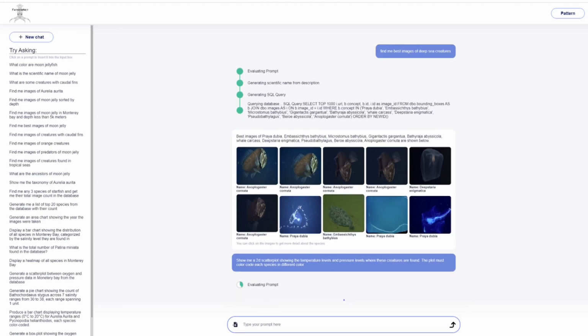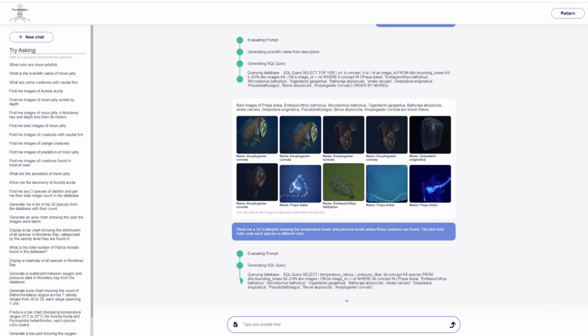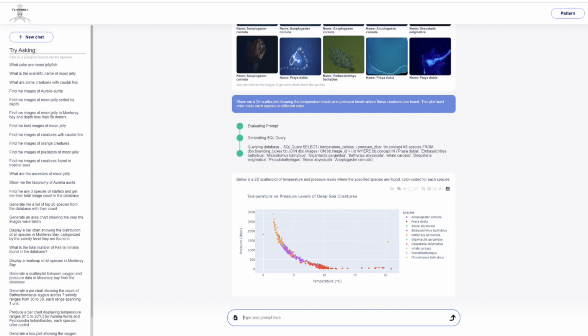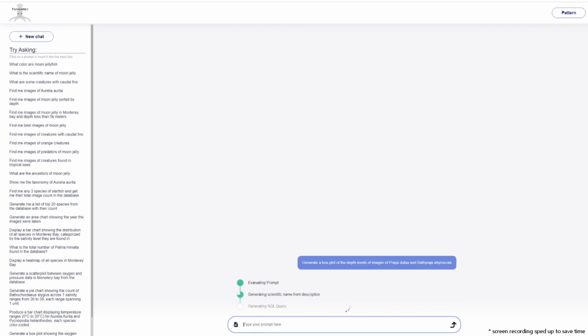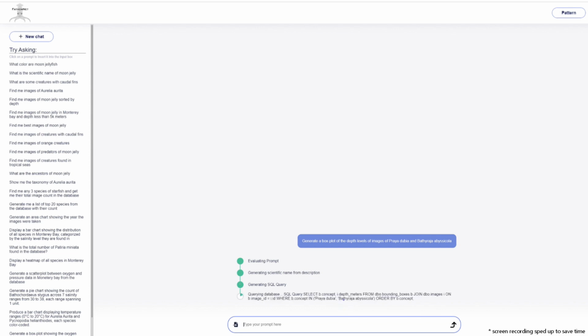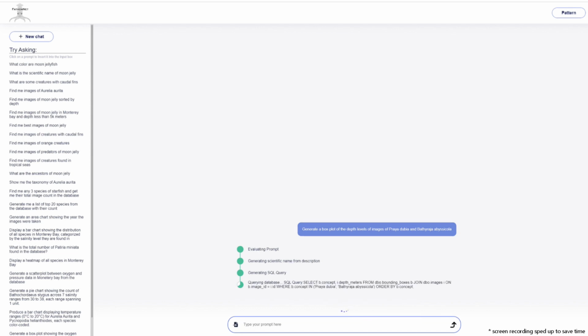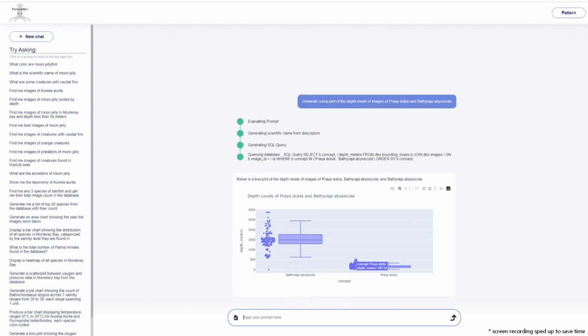Since our system retains memory of previous prompts, the user can make follow-up queries, facilitating a conversational interface to a scientific database. For example, they can prompt fathomgpt to generate a scatter plot of the temperature and pressure levels for all of the creatures from the previous result. Our interface makes it easy to generate interactive charts from the data, allowing ocean scientists to make comparisons between species or find patterns and outliers.